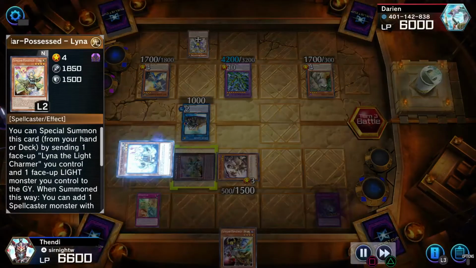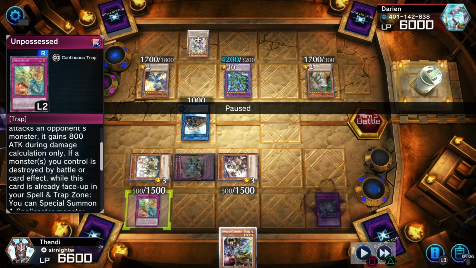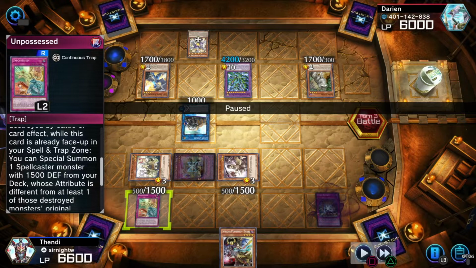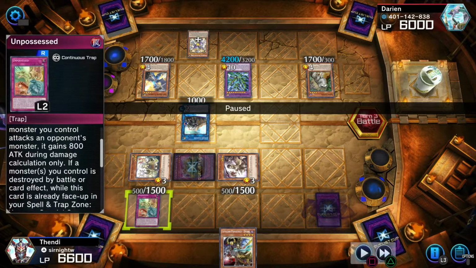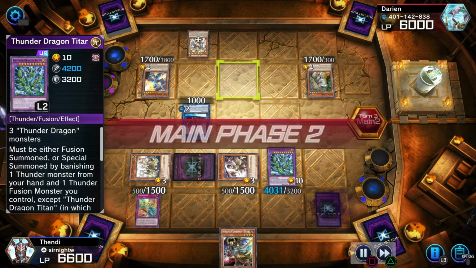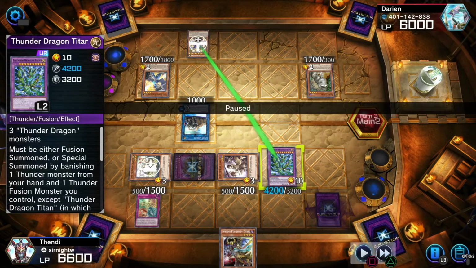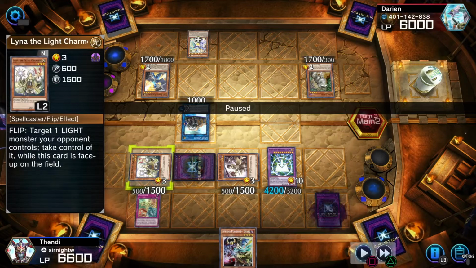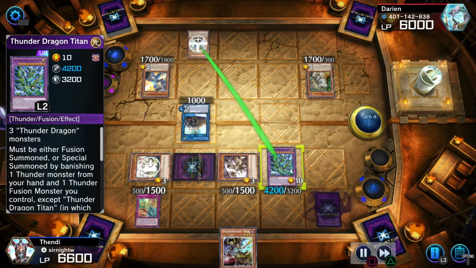I was able to, if a monster you control is destroyed by a battle, special summon a 1500 Spellcaster monster from your deck. So that's how I got this card on the field. And then since he attacked my Lina, I was able to flip it up and get his Thunder Dragon. And okay, so this is where I made a mistake, probably. Basically, if you're controlling cards, don't fusion them. So I made the mistake, you'll see, in my next turn.